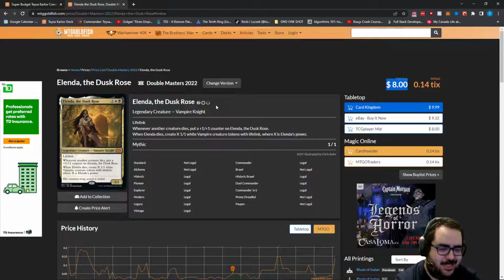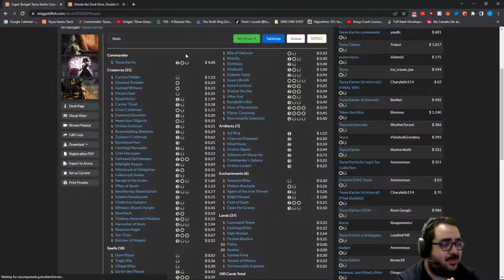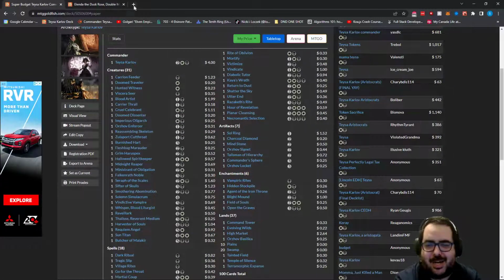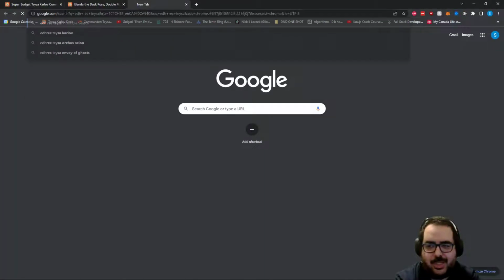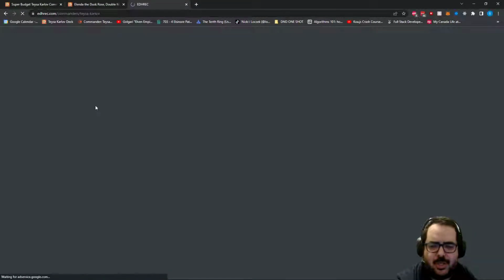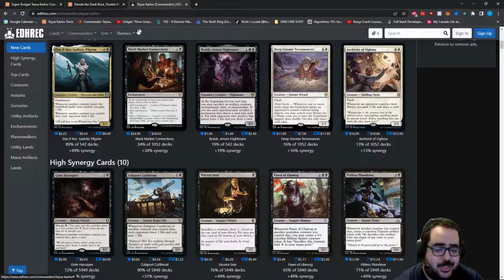I do plan on playing some Spell Table, recording some games. So if you enjoyed this deck tech and you liked watching it, and you plan on putting a Teysa together, or even if you have some suggestions for cards that I missed, obviously there's EDH Rec as well. So if we go to EDH Rec Teysa, have a look at some of these cards. There are some cool synergies here.